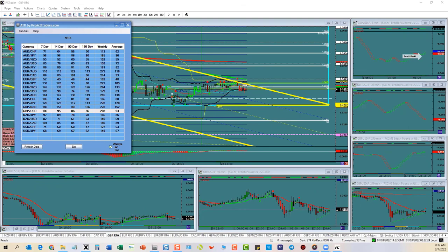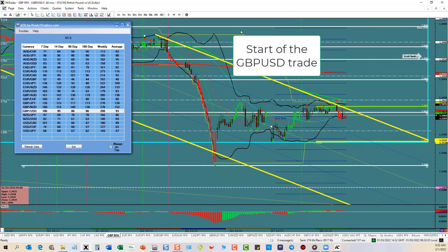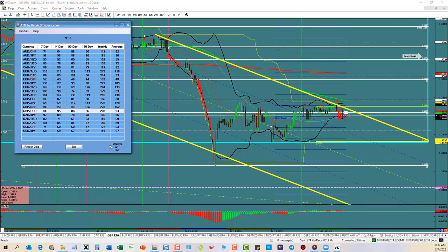Right now, they're still having trouble getting this thing going. All right, so there are two positions here. Right now, your first position is on this pullback right here. If you get a close and reverse up here, trade one is going to be right there, close and reverse. And trade two is right there. Nice snowman down to 33.28. So pound dollar is on the table for a sell.